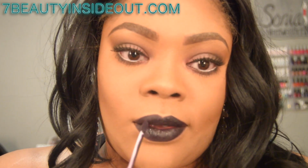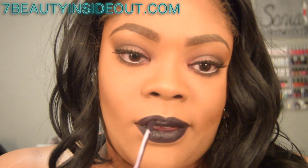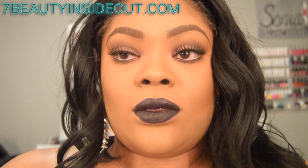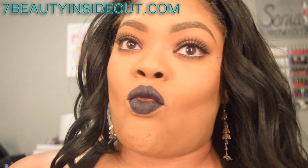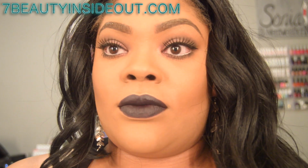And it is a nice, deep purple. I mean, it's almost black. A lot of people at work were like, oh, that looks so pretty. Is that black? And no, definitely not black, but it is very, very dark. And I think I applied that crooked, but whatever, you get the idea of what the look is supposed to be like.